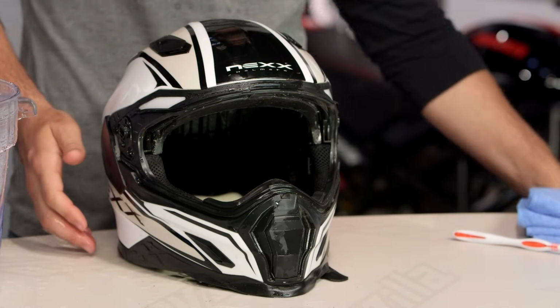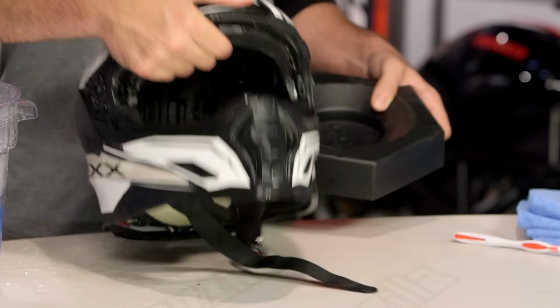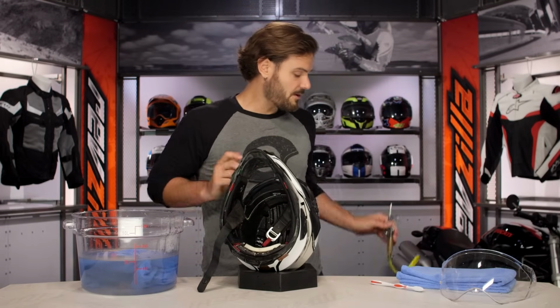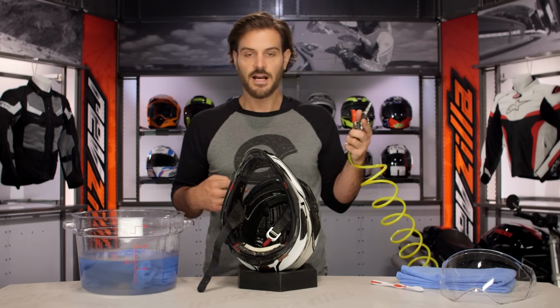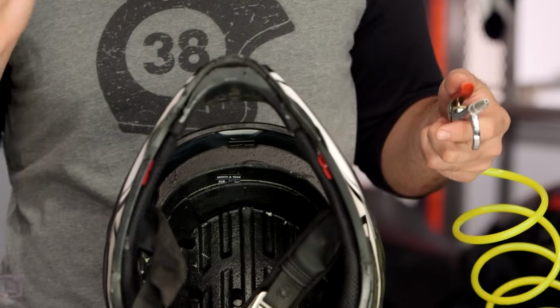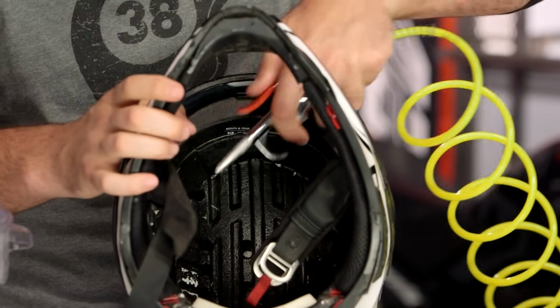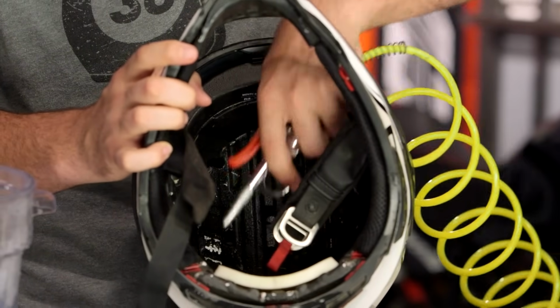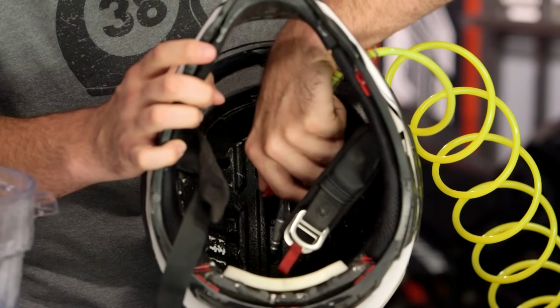So one of the tricks to get those vents clean is to use a little bit of compressed air. And like I said, you never want to use any aerosol, so make sure you've got an air compressor out in the garage, and you want to set this to a low setting. You don't want to blow through here so hard you actually push those vent covers off. We just want to dislodge anything with a quick little blast that might be lodged in there.